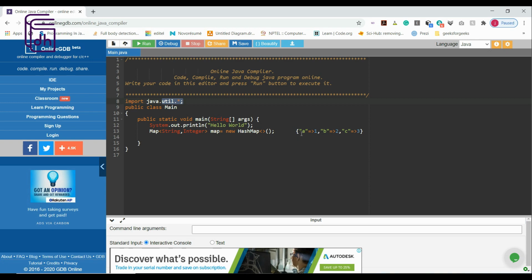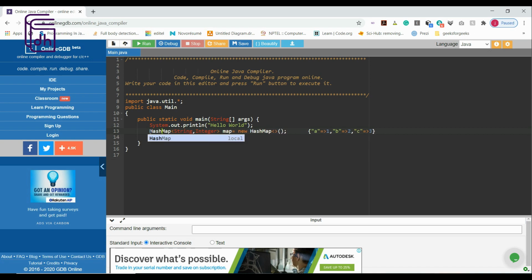And see, now we will start with the hash map. We will try to put this into the hash map that we are creating. It is saying that for the key A, my value should be 1. For my key B, my value should be 2. And for key C, the value should be equal to 3. Now we come to the statement where we declare this hash map. We can write this as a normal Map also, or we can write Hash in front of it.